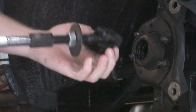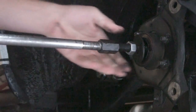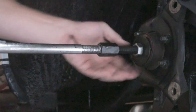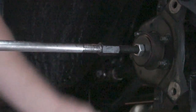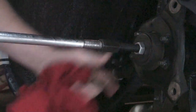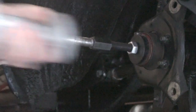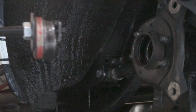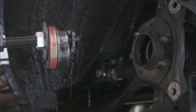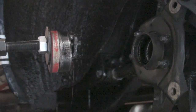Alright, so the way this tool works: you back off the nut, push it through, and pull back to where it locks into place, then tighten the nut all the way down. Give it a good smack — of course your hands will be completely greasy. There we go! Some people on YouTube might be upset at how easy that came out. I know Chevy guys with 10-bolts that have the same c-clip axles — from what I hear, that's kind of a pain to do.